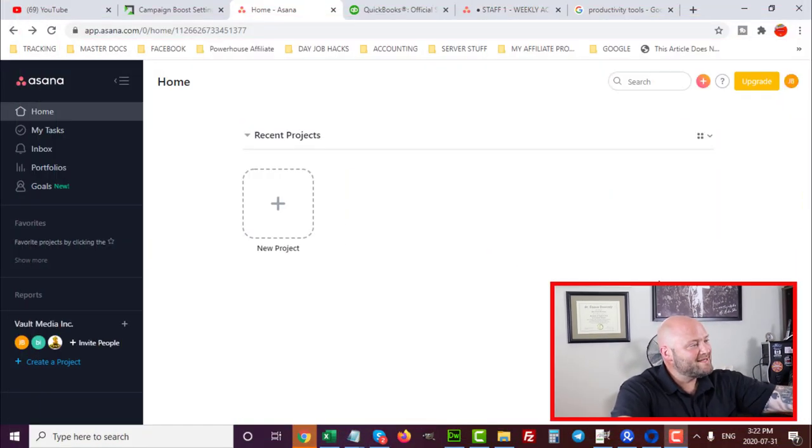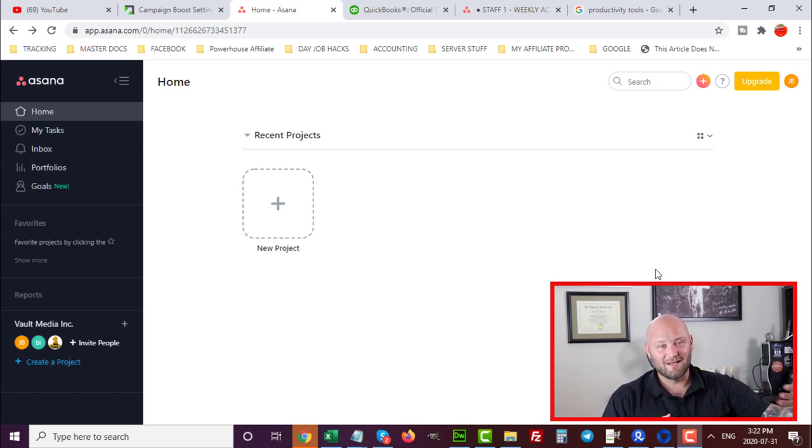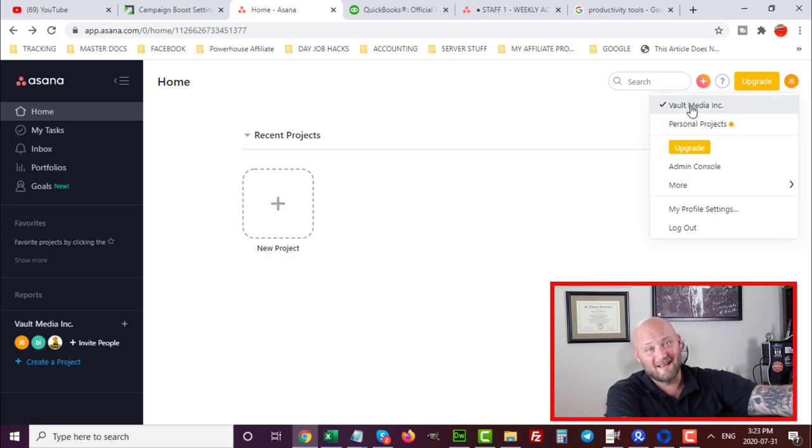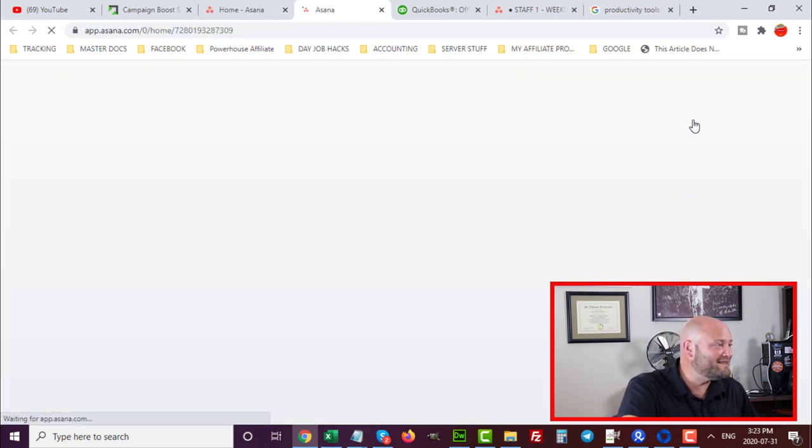Coming in here, you can see inside Asana, if you go to asana.com, you can sign up for their free tool. Basically, it gives you this project management platform where you can start creating tasks, projects, lists, worksheets, all of that kind of stuff. I am a type of person that likes to work off checklists. So what I've done is I've created a daily checklist, and each checklist is based on a specific project I'm working on. If I click on personal projects, I can also have a company set up in here. So I have my company set up where people that work for me can come in here and I can create tasks for them, but I also have my own personal projects, and let's have a look at what it looks like inside here.